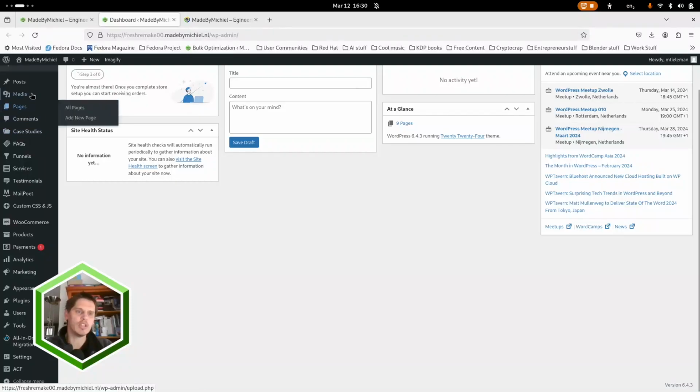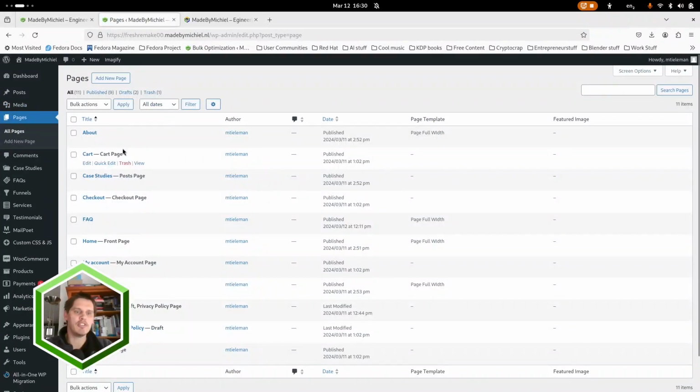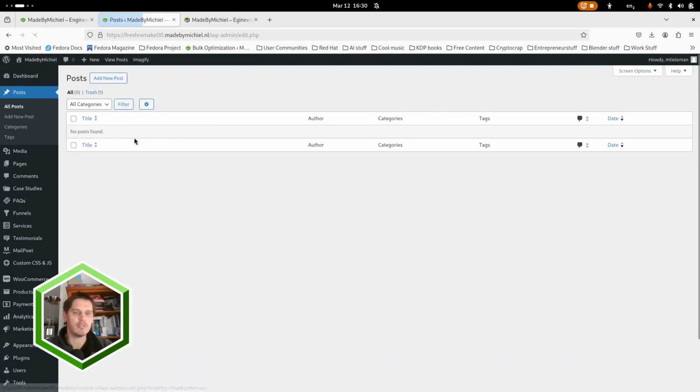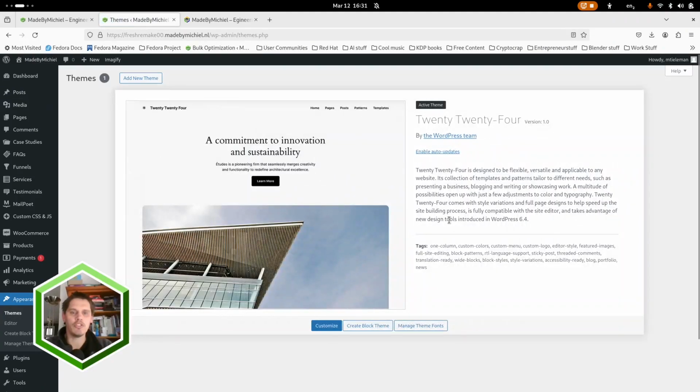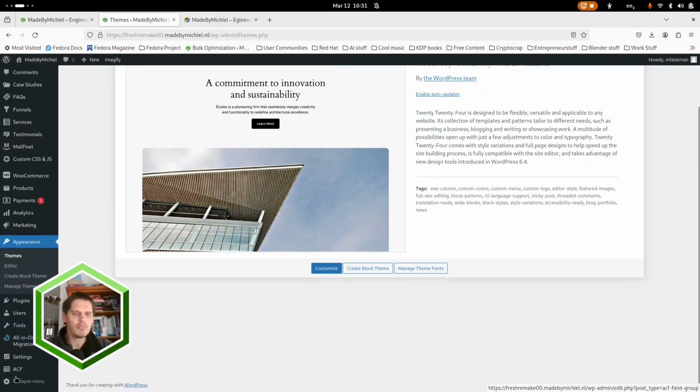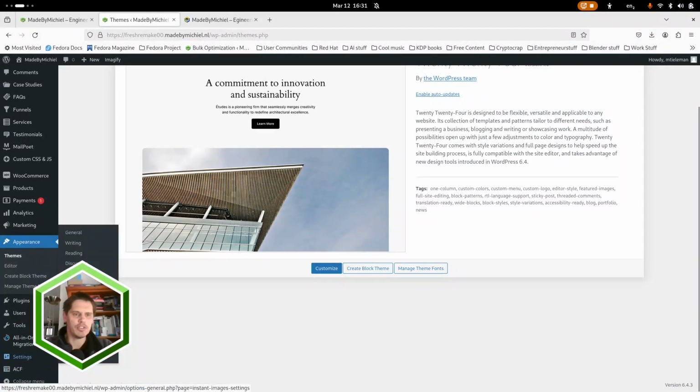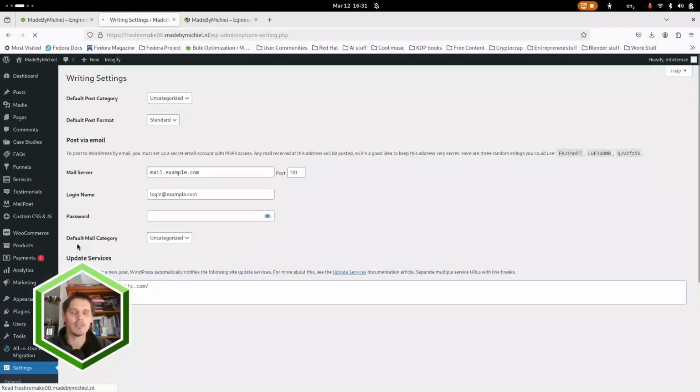First thing I do when I install a fresh version of WordPress is I remove the dummy page that there is. Now in this case it's already removed, and the post, well, I'm not really using it, but I like to remove it anyway. And underneath appearance, themes, I remove all the themes except the one that I'm using, which is 2024. Then I go into the settings, and in writing, actually, sorry, one step back.